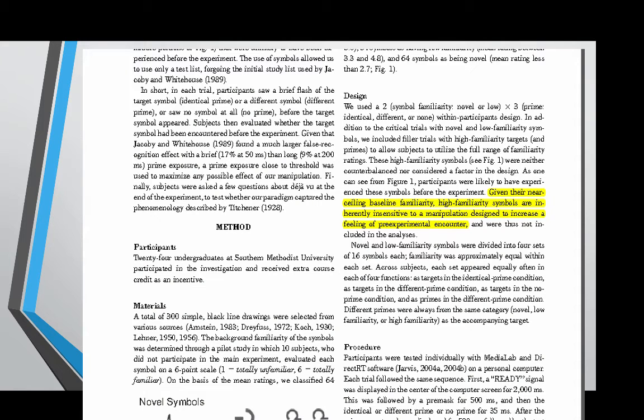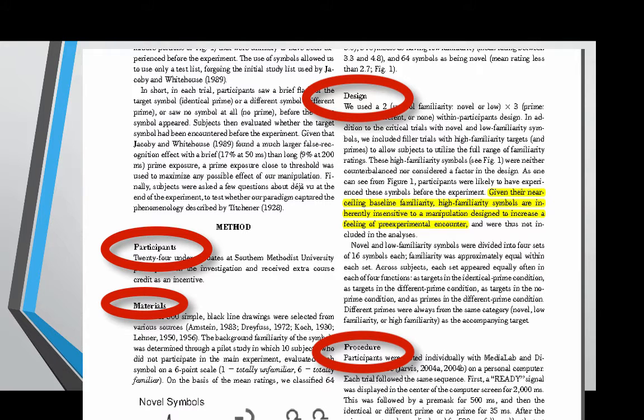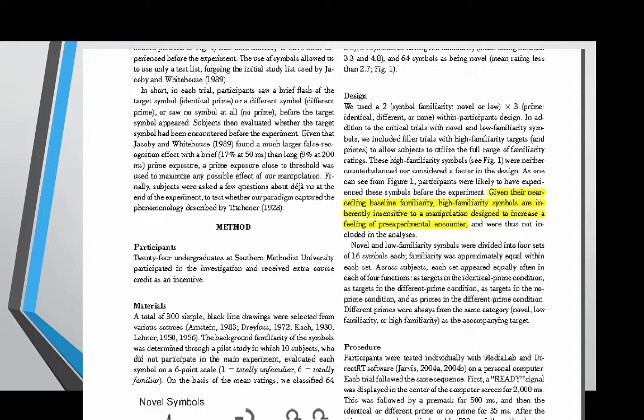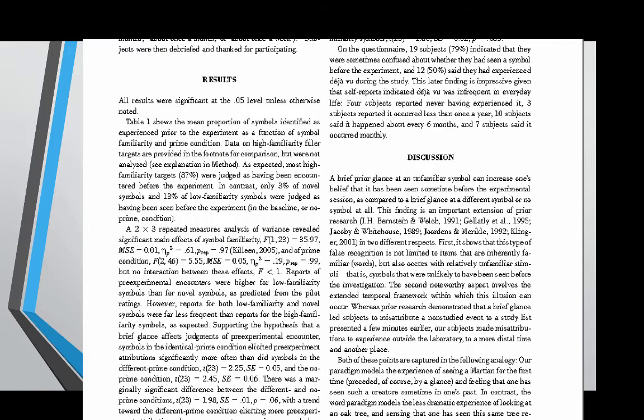The methods section typically includes subsections like participants, design, materials, and procedure, like I showed you in the paper. This section should provide a cookbook recipe for how to conduct the study. It should include all of the information about how and how many participants were collected and sampled, what participants did while they were in the study, and what materials were used to make that happen.